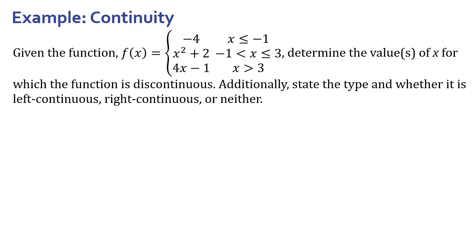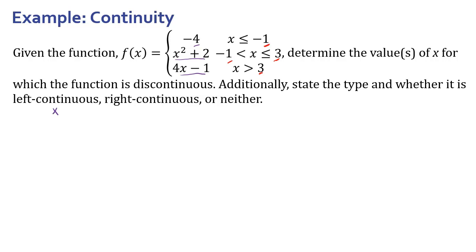Okay, so if we look at this, this is a piecewise function. These are all polynomials. So there's no value of x where these are going to be undefined, where I'd have that open circle, or that they're going to approach infinity. So I don't need to worry about any of that. What I do need to look at is what happens as we go from one piece to the next. So I may have some issues at x equals -1 and at x equals 3. So let's see if we do.